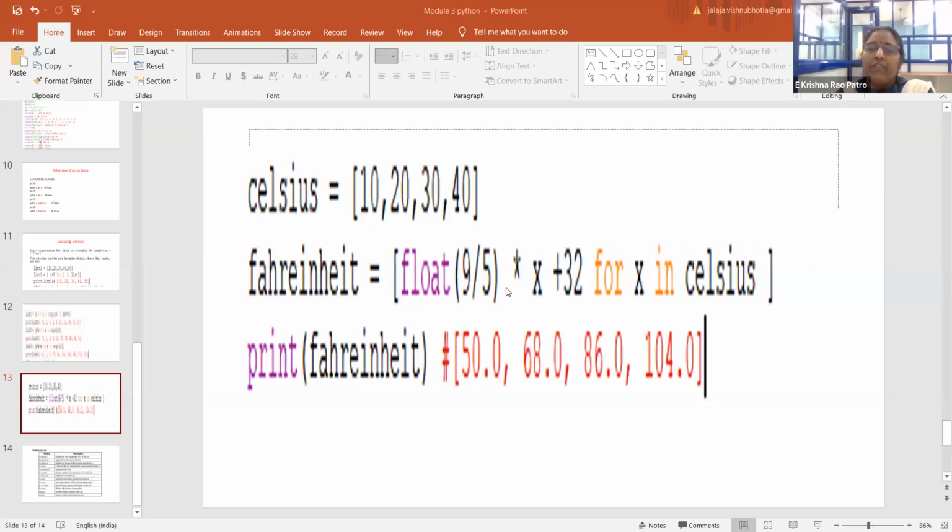So float of 9/5 into x plus 32 will convert each value of the Celsius list to Fahrenheit, and you can display the corresponding list of Fahrenheit values. If you observe the output, you are going to get float values. So you are getting a new list here.